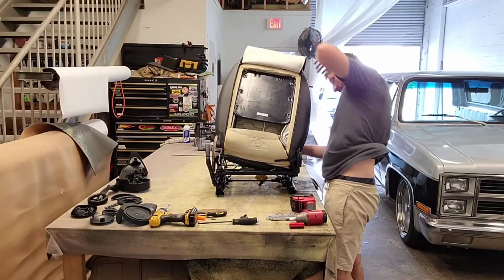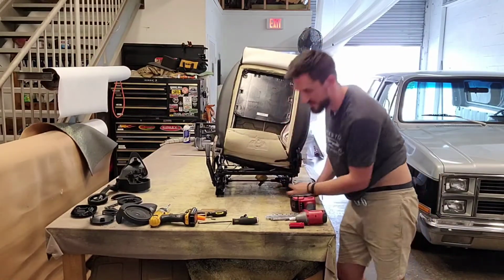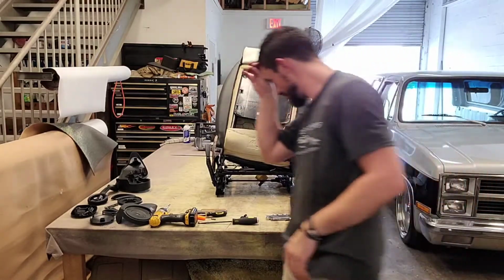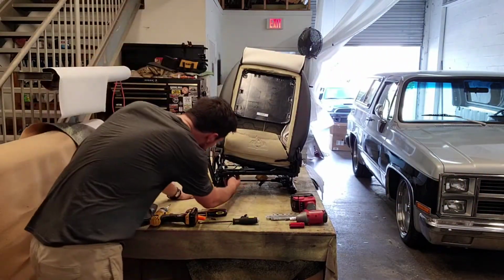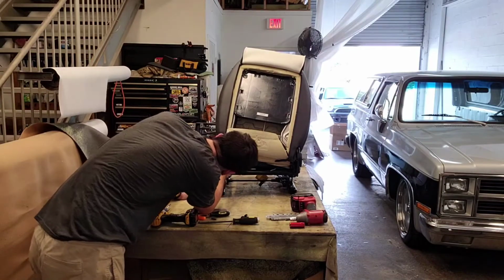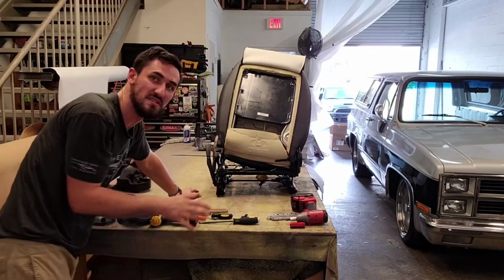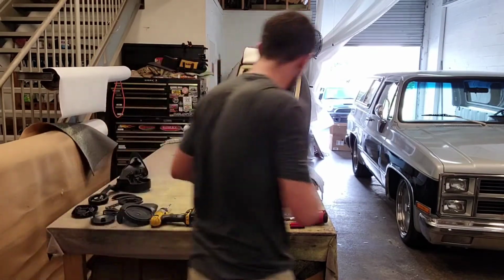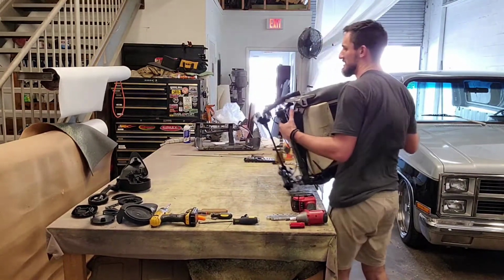I also see a cable here. Yes, there is a cable there. That works that connects to the backrest, which pulls the cable, which then allows the tracks to slide. So that's kind of cool to know and figure out. So I'm going to set this on the side.